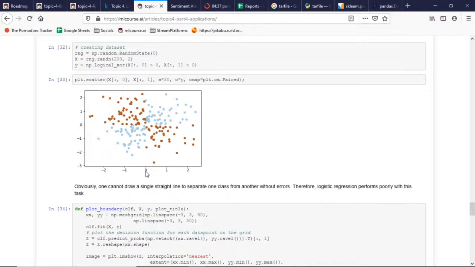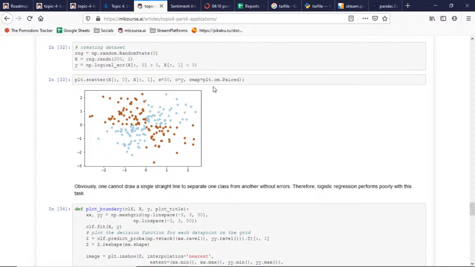So we use it for every row in this matrix, and plot a scatter plot. Obviously one cannot draw a single straight line to separate one class from another without errors.